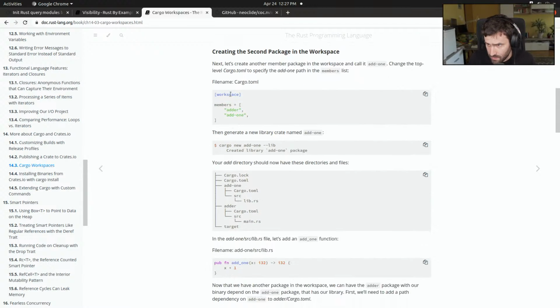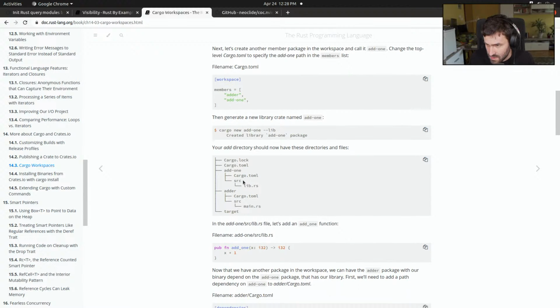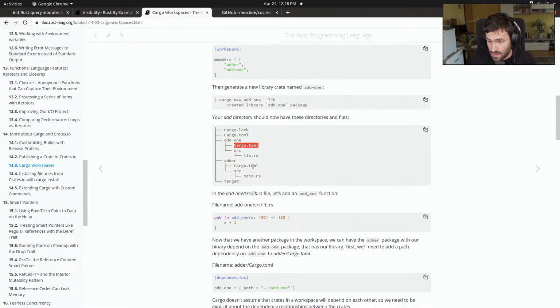So you can have a workspace. So instead of the lib in the cargo.toml file, there we can add workspace and then list all the folders, all the sub projects, let's say, all the workspaces in a project. And here is an example directory. Each of these workspaces, each of these members is one folder, and then each has a cargo.toml file and then lib.rs.